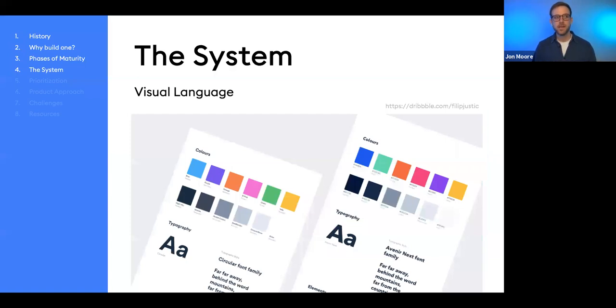But what I will say is if you're a designer and you're systematizing and centralizing the documentation of your visual language, it doesn't necessarily mean that you have to create a beautiful looking sheet like this of your colors and your typography. If you're a team of one or two and those are built into your design tool, then that's perfectly fine. If you really want to and you want to share this on Dribbble and you want to share this on Behance and those other places, by all means, go for it. But just know that the examples I'm going to show you are just nice documentation people have created, but it's not necessary by any means.